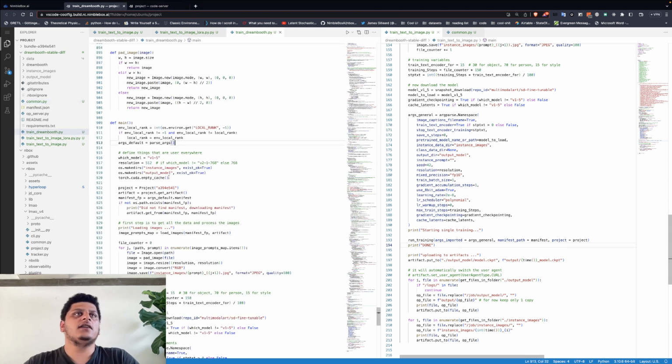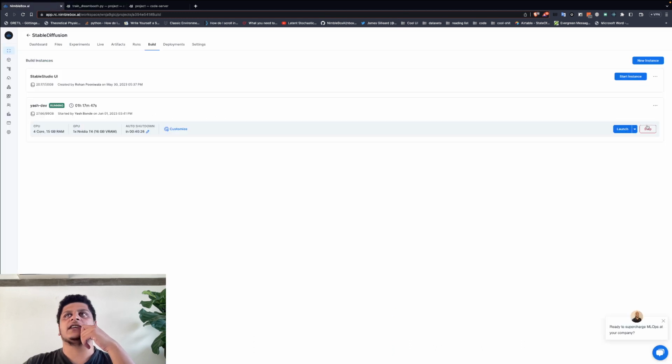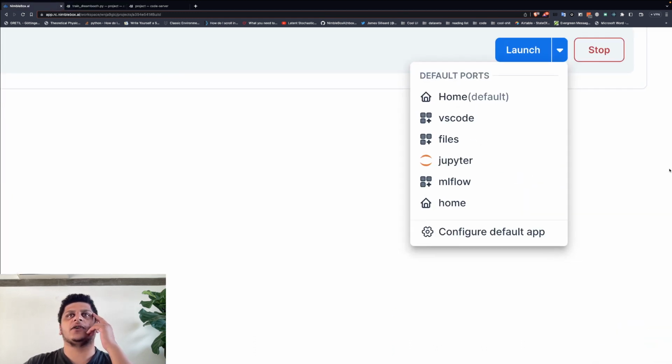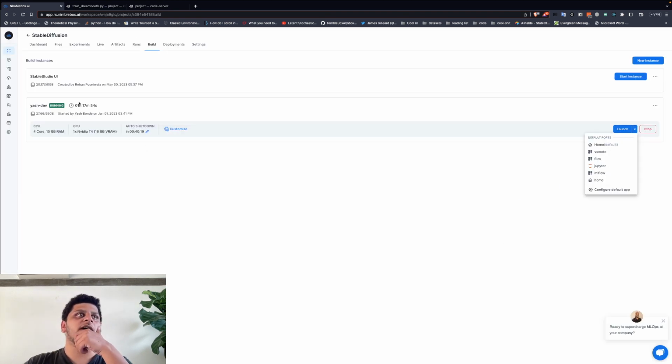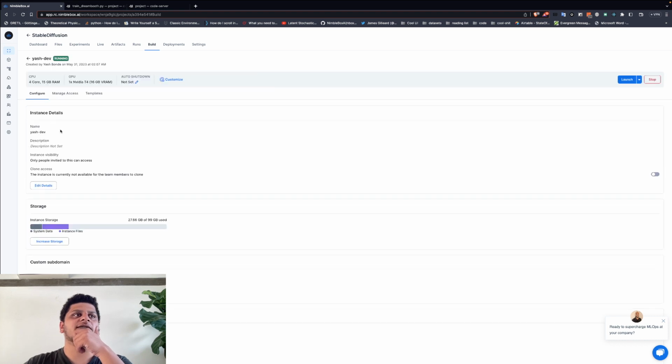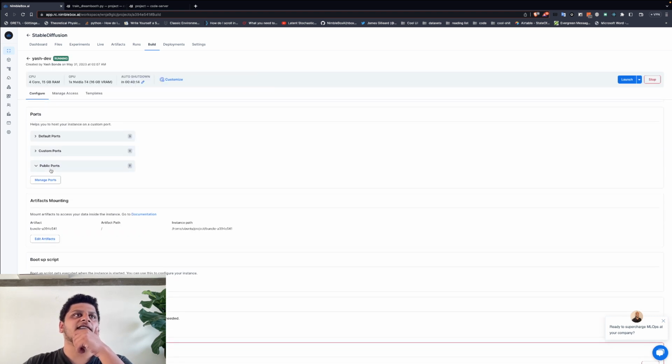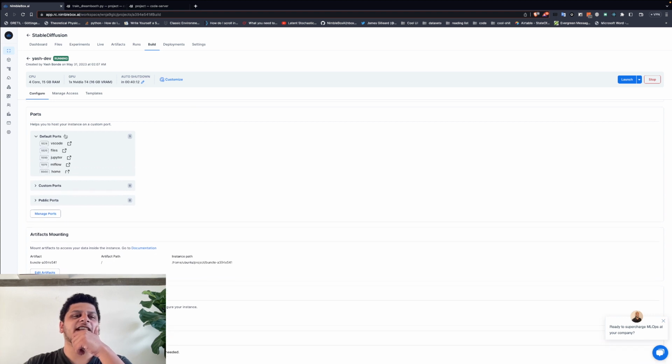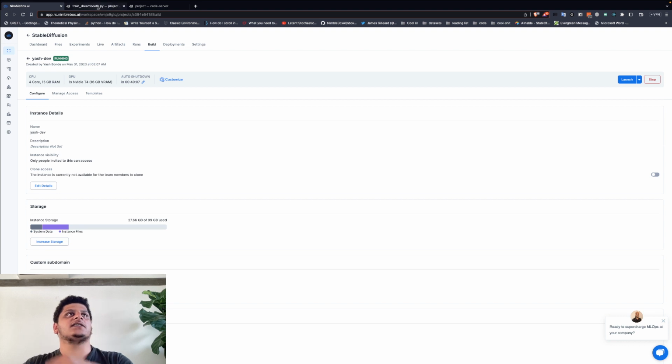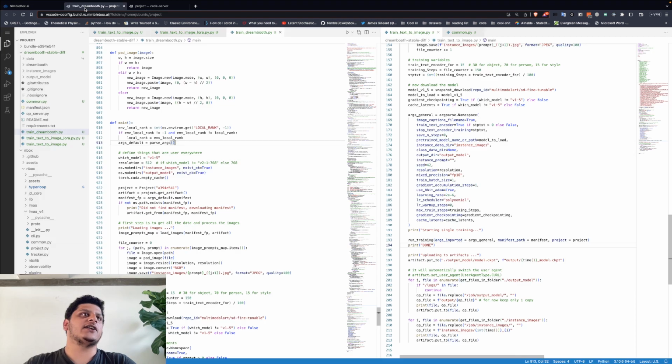Close this thing. Now what I'm working on is a browser based IDE, and not just like VS Code. You can have anything that you really want to run and expose on a port. It can be run via the NimbleBox platform. Any instance, essentially a VM, you can define anything that you want. I haven't done any of that. These things work well enough for me, so I haven't done anything, but yeah, you can go here, click on Jupyter, MLflow, whatever you really need, you can just pick them from here.